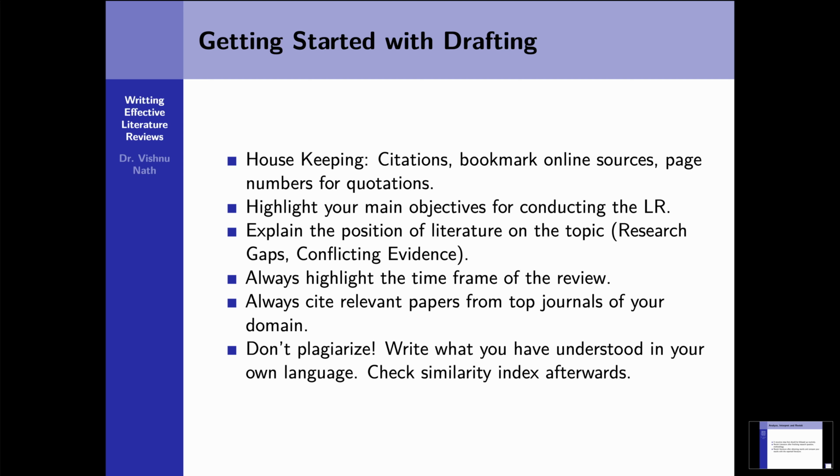So if you read something, understand it, and then write it in your own language, it doesn't matter if it's grammatically correct or not. You can always correct that later through proofreading, but you won't run into the problem of plagiarism or high similarity indexes. The most contributing factor towards getting a high similarity index is that we are not writing things in our own words. We are trying to copy paste from somebody else's words or somebody else's phrases.